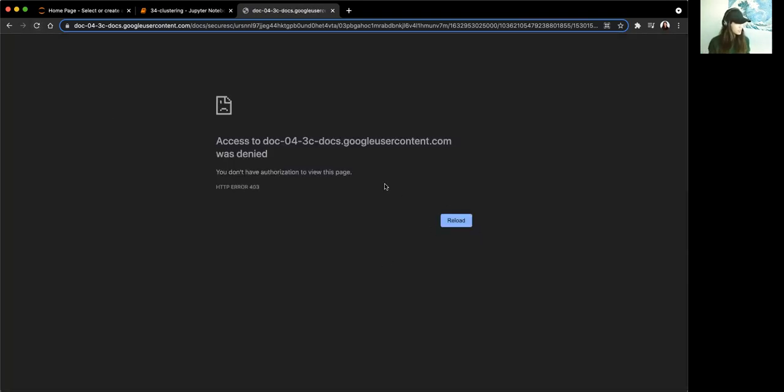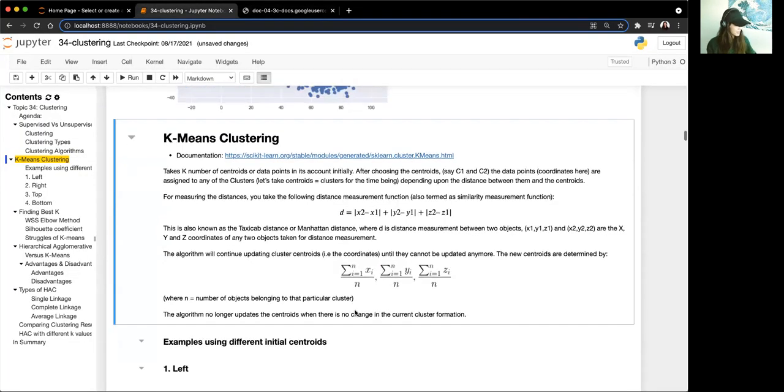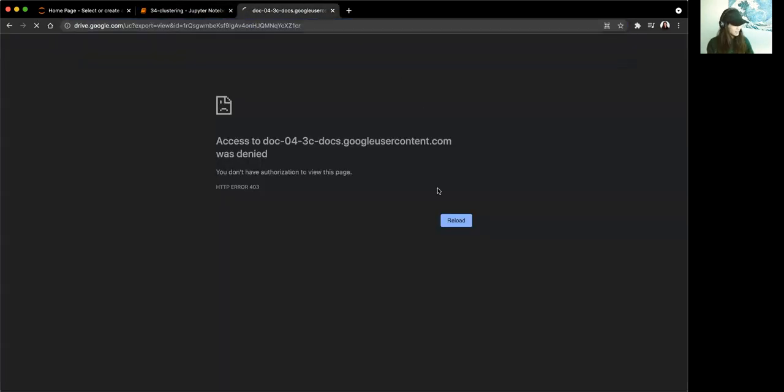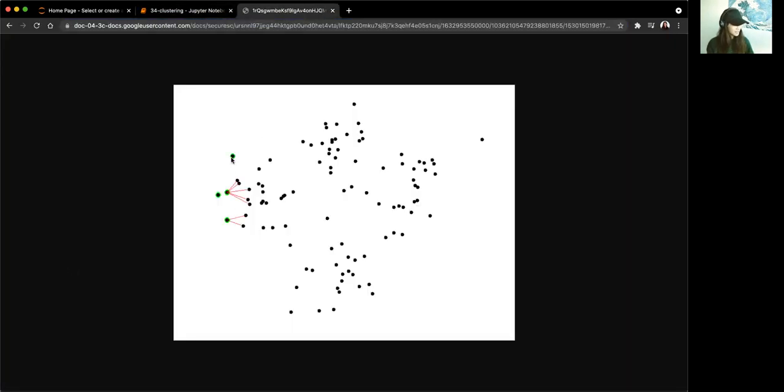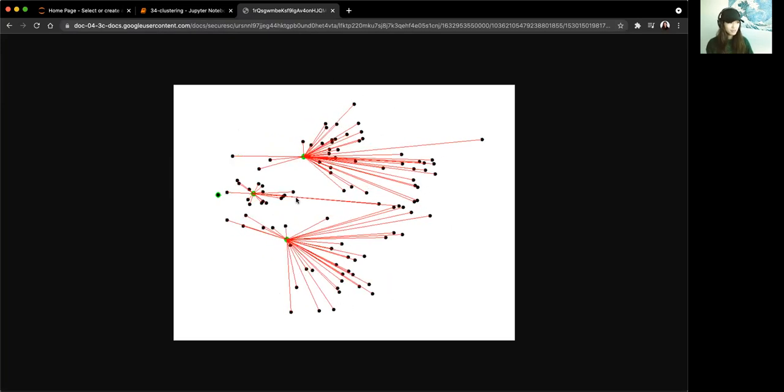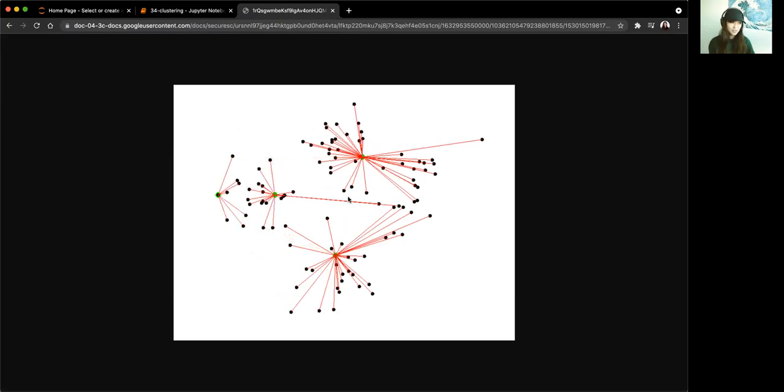So as you can see over here, let's get this back. Okay. So over here, you see that it started with these 4 data points on the left. And then it goes to look at all of the other data points in the data set and assigns every data point to the closest centroid.